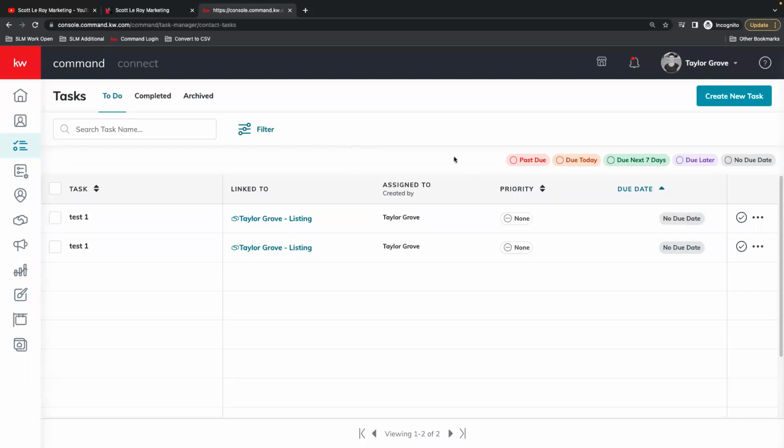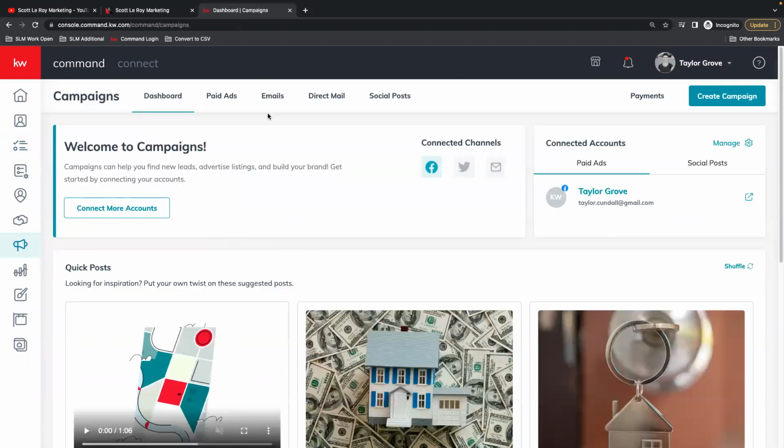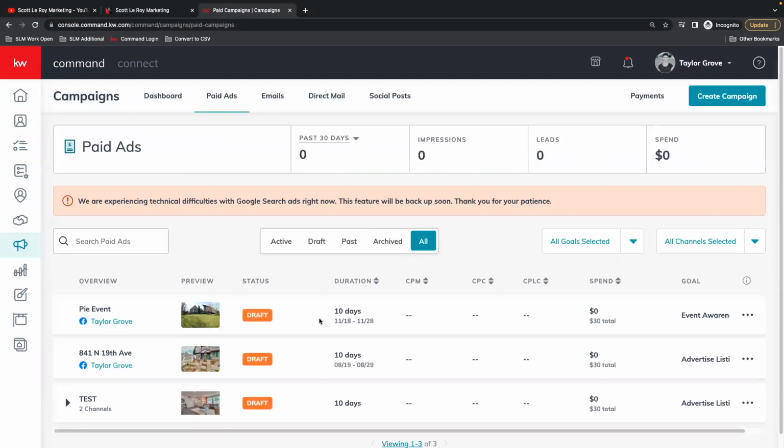There is another issue we've seen where Facebook ads are failing or you're receiving errors. So if you're trying to create a paid ad and you're receiving an error, something along the line of you have a connection error or you're not the admin on the account.